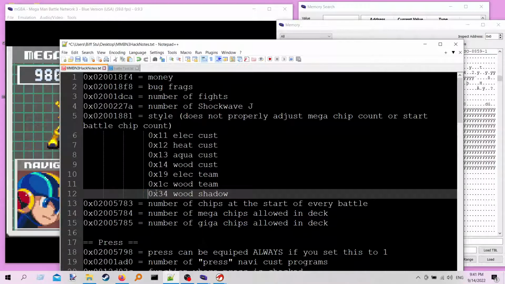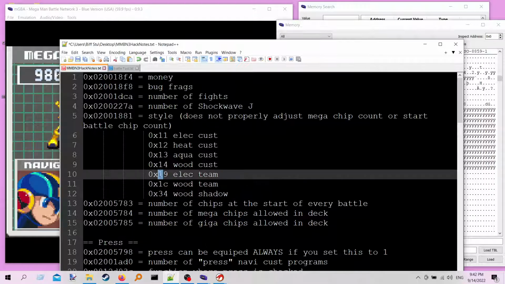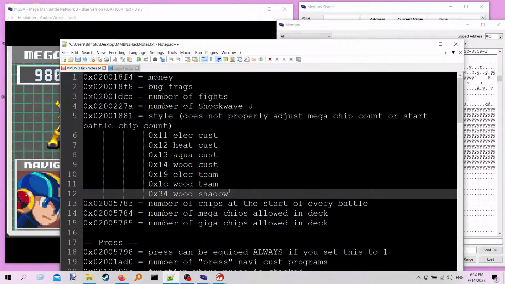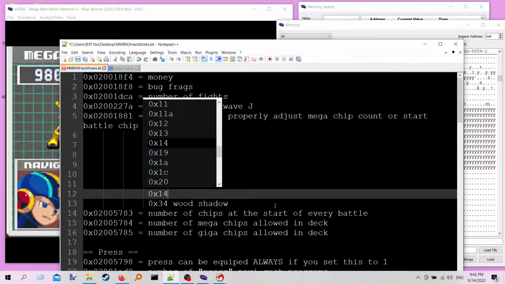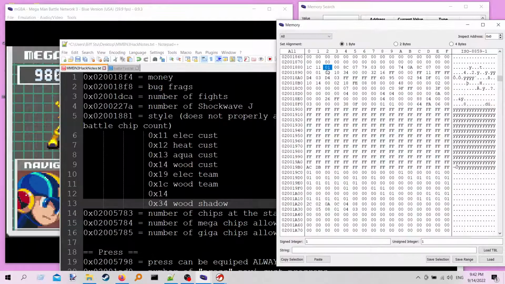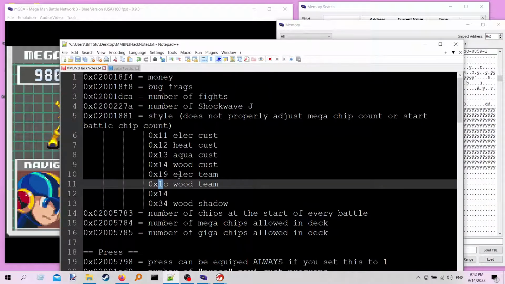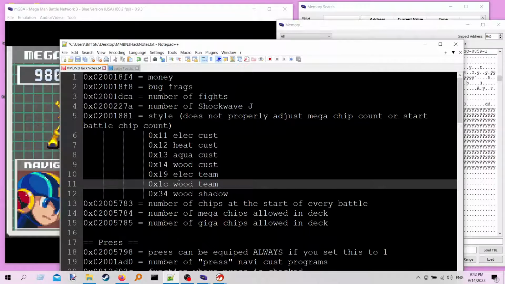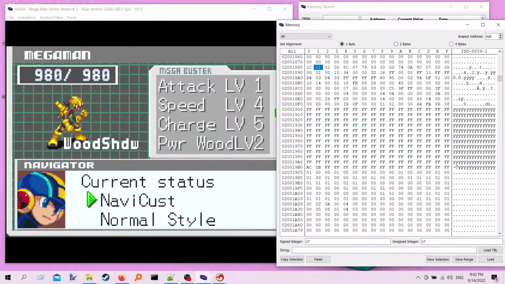I need to take a look at the way these bytes are actually written, or the bits are written out. I have a feeling the first 4 bits represent something. No, that can't be it, because look, you got team and cust are both starting with one there. Yeah, I haven't completely figured it out. Maybe the 4 is wood? Maybe that's how that goes? Like, if I went to hex 14, would that be... Let's see. Hex 14, that would be wood cust style? Yeah, it looks like woods all end with 4, maybe? I'm going to have to figure out what all this means. But yeah, that's not important.